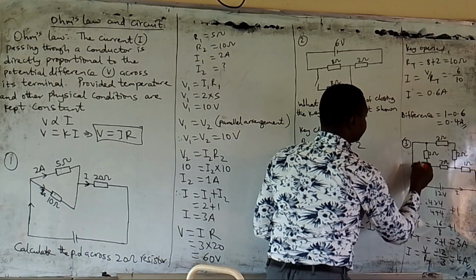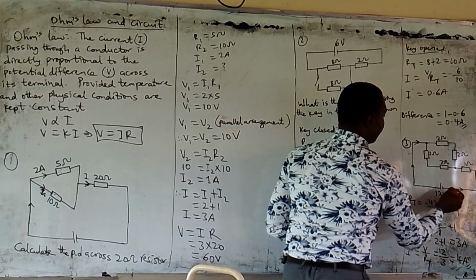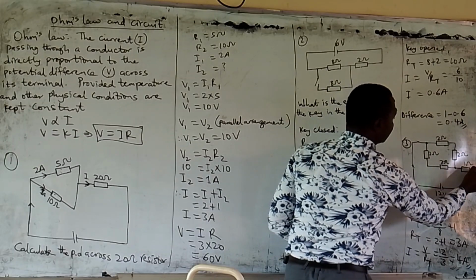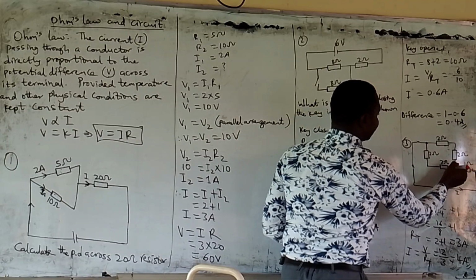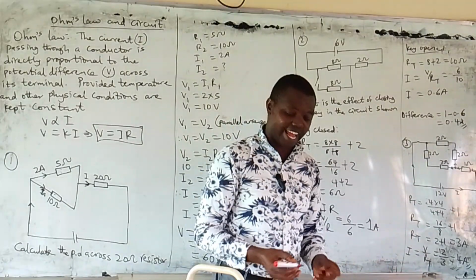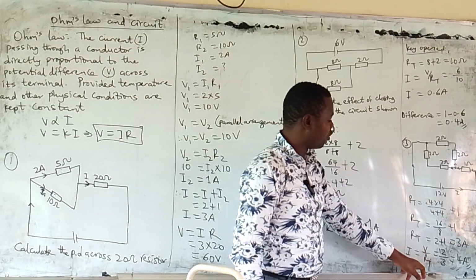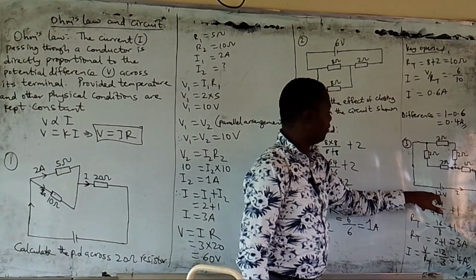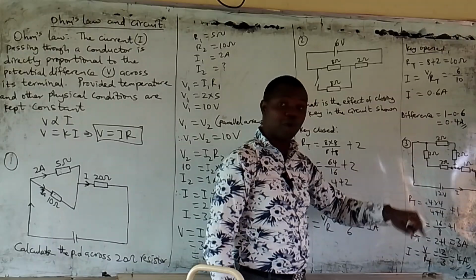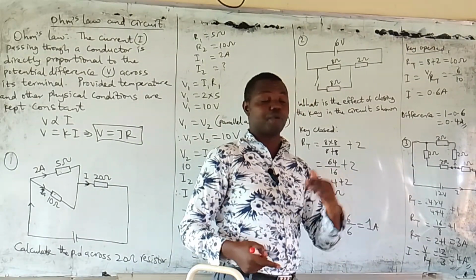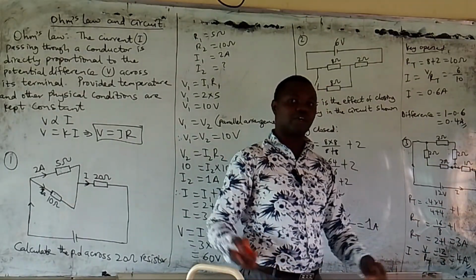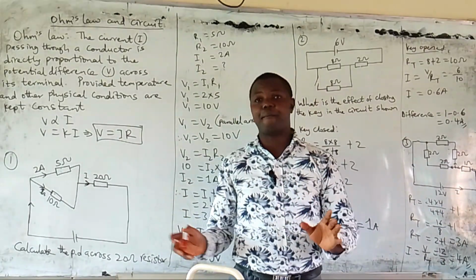So the current through this 1 ohm resistor is the total current through the circuit, because as the current is flowing, it passes through and goes this way. You can see this part of the question. The current enters this 1 ohm first before it's being divided, before it's being branched. So the current through this 1 ohm resistor is the same as the current through the entire circuit. I equals V over R. The voltage is 12 volts, total resistance is 3 ohms. Applying Ohm's law again, V equals IR, I'm looking for current, so I make I the subject of the formula, which is V over R. So 12 over 3 gives me 4 ampere. So the current through this 1 ohm resistor, the same as the current through the entire circuit, is 4 ampere.